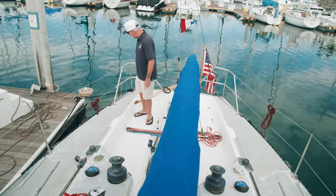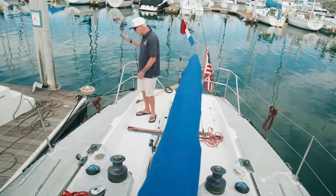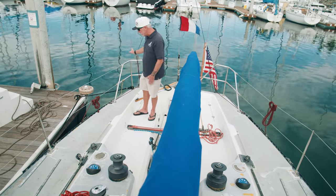This boat also has check stays. They come back either side. You could call them lower runners, but they're really check stays. And they were definitely used, like all these things, just to keep the mast from pumping when you've got a lot of backstay on and you're in some breeze.